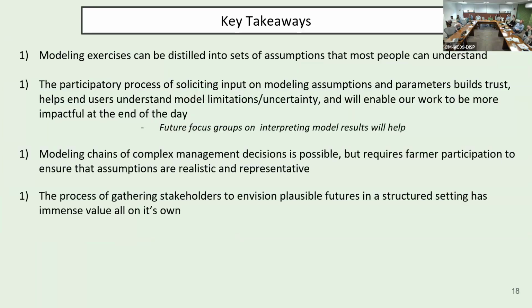So key takeaways. One thing that I've learned is that this seems complicated, but if you sit down in a room with farmers, you can actually distill modeling into sets of assumptions that they will understand. And hopefully that not only makes the modeling better, but it builds trust, and will help the end users actually use the information because they're invested in this process. Another thing that I've learned is that modeling complex chains of management decisions is possible, but you really need the farmers there because there's so many assumptions and it could go wrong very easily.